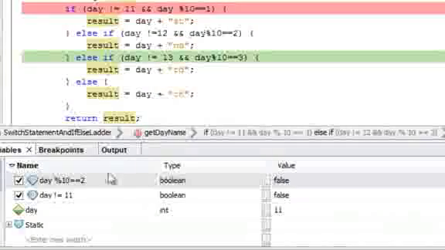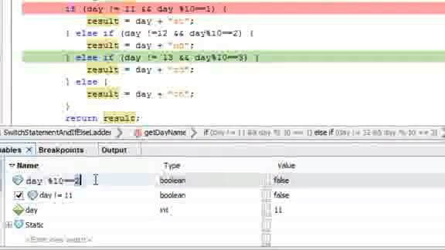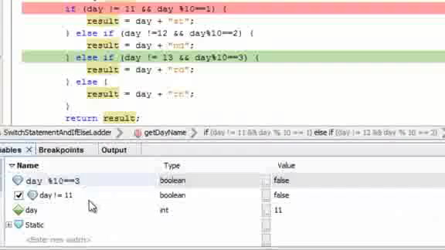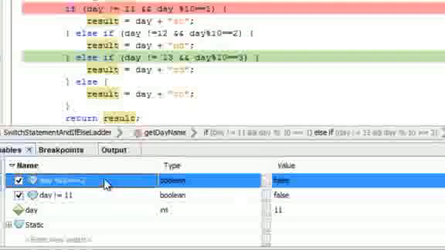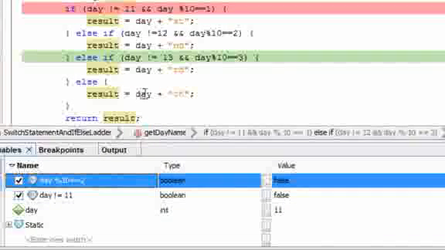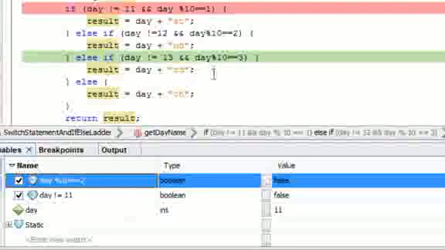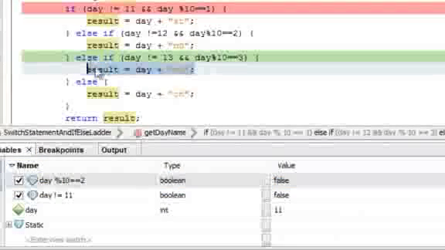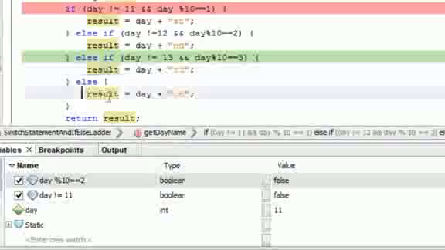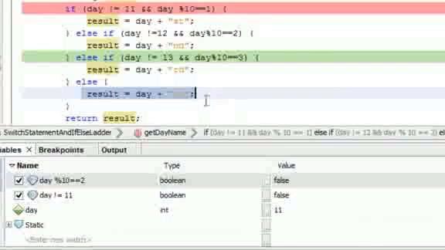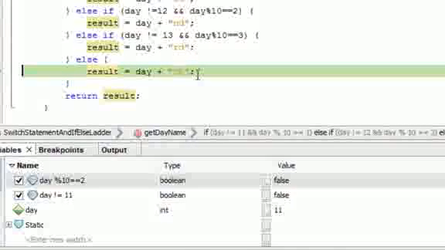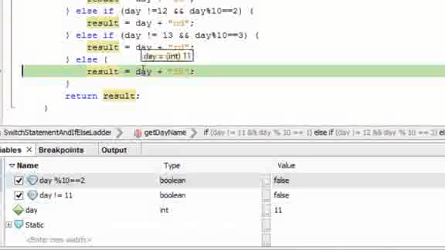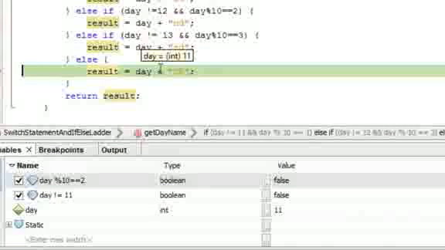Now it's going to test 3 and 13. Those are both false. So it's going to skip line 68. And it has no choice at this point but to do line 70. And I'm in line 70. So this day is 11, so it's going to say 11th.